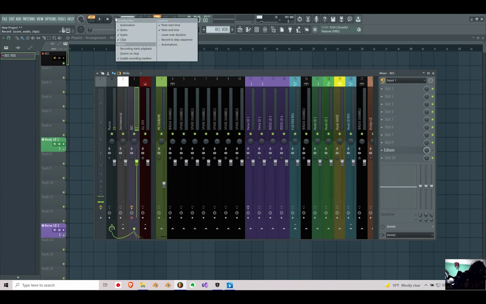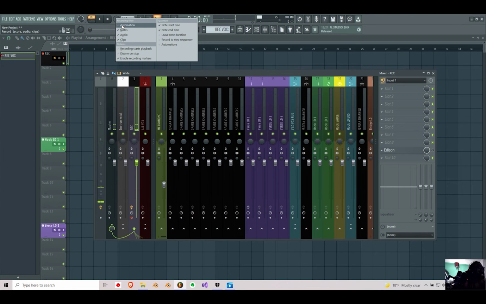I'm going to right click this and I'm going to disable automation. What we're recording is audio. Notes are fine. That's for MIDI. I'd leave that on by default because I'm not really playing MIDI while I'm physically recording vocals. You can, I don't recommend it, but if you want to and you're like a live musician, that could be a very useful tool for you. Clips, you just keep that on. Automation will wreak havoc, and I will say why.